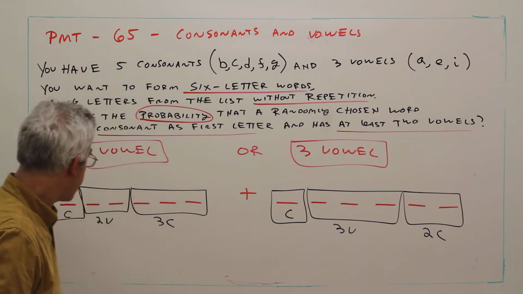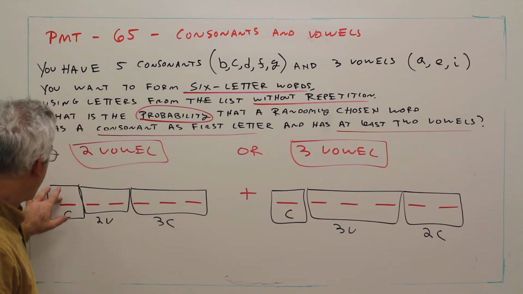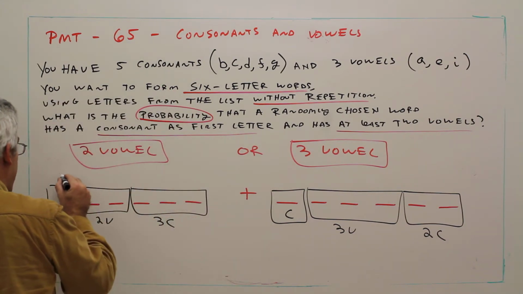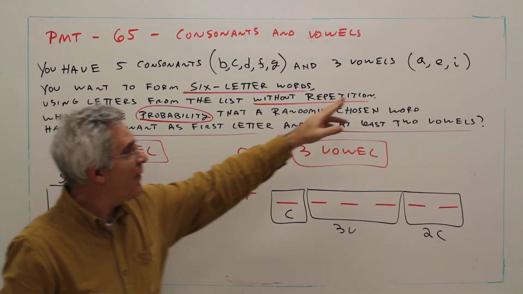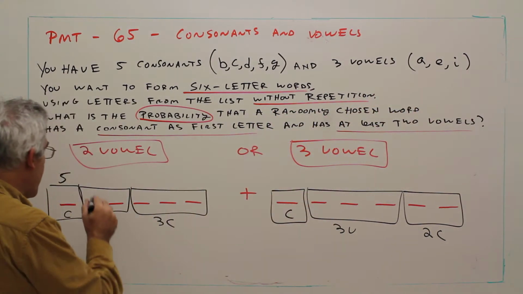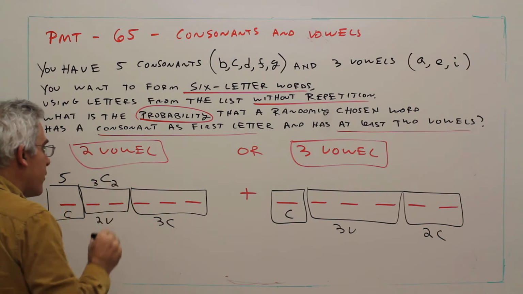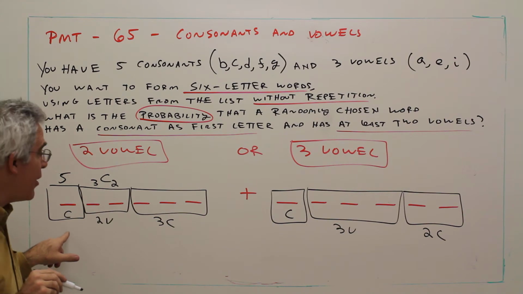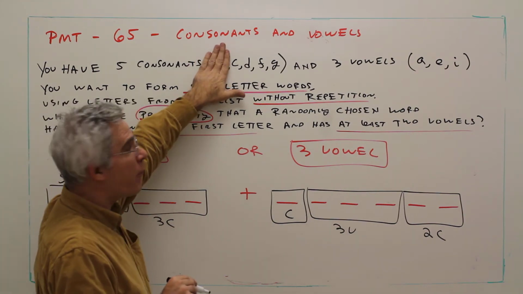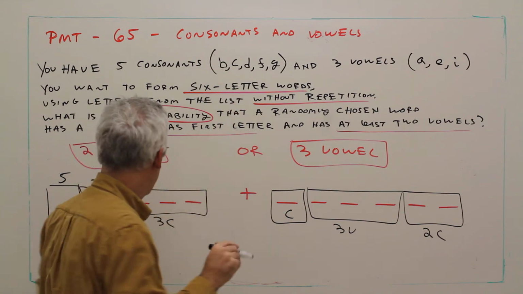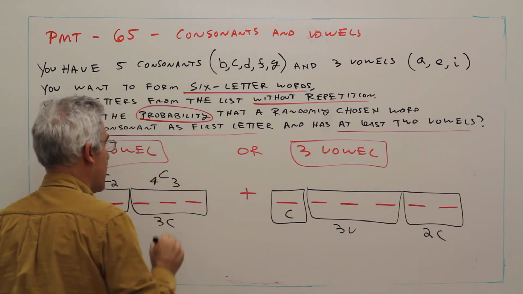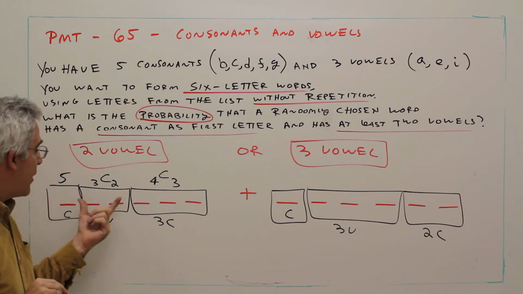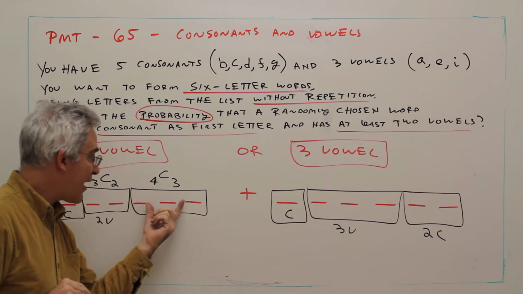So again, I'm going to set it up this way and then do the rearranging of these vowels and consonants later. Okay, so the number of ways of doing this, well, there's 5 consonants, so any of those 5 can go there. So I'll just put a 5 there. There's 3 vowels. Out of those 3 vowels, I want to choose 2 of them. So 3 choose 2. I want to have 3 consonants. I can't use the one I already used. So out of the 4 remaining, choose 3.